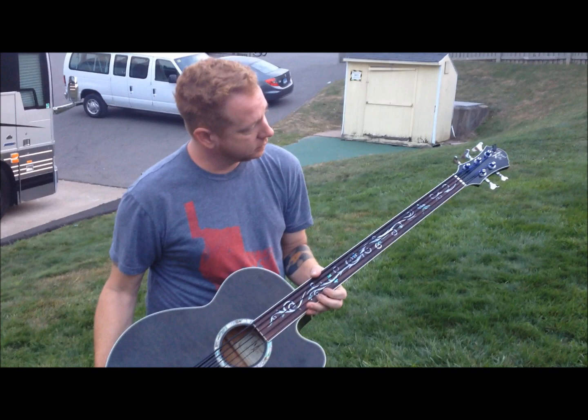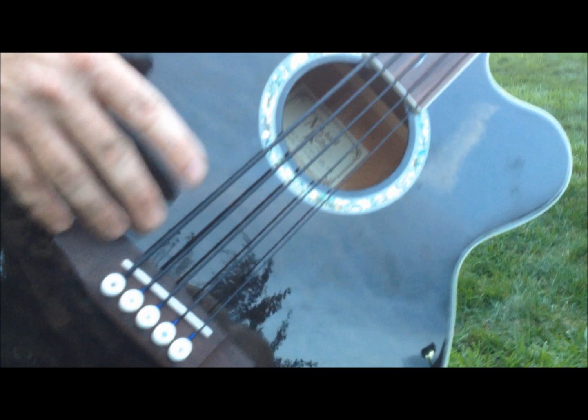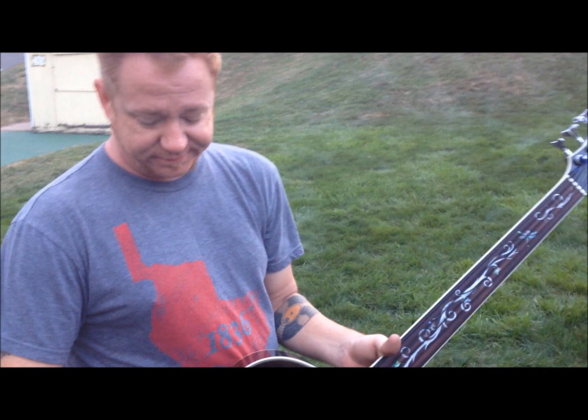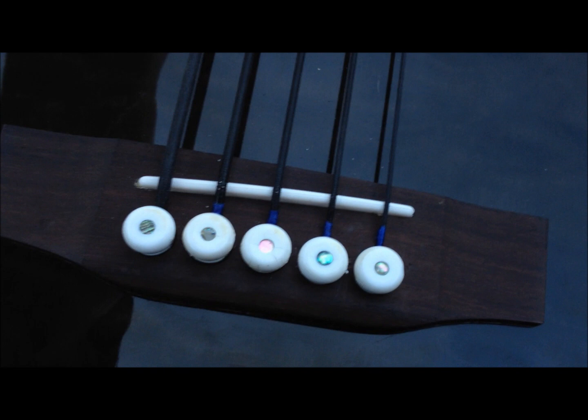We've got Aiden here with this Michael Kelly fretless bass that I've put the tape wounds on. What were you saying about the difference that you like? — The tape wound, when put on basses with piezo pickup systems, they really complement it well. It kind of notches out the annoying frequencies that can get real clanky on these things. They just sound so much better. — You like the feel of them too? — The feel is awesome. These are really, really smooth tape wounds too. Thanks for the input, Aiden.